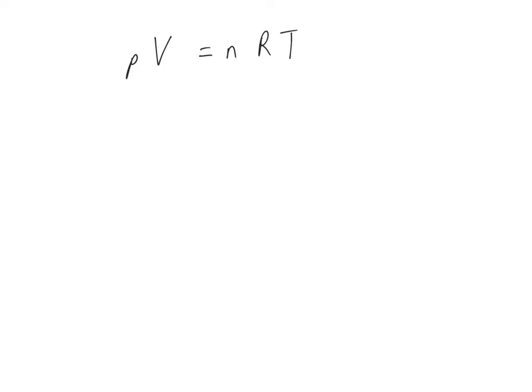You need to remember this so you can use it in exam questions because it won't be given to you and you'll get a mark for remembering it. Not only do you need to remember it, you need to be able to understand it and use it, including understanding the units for each of these quantities. So P is pressure, and that's measured in pascals. And pascals is the international unit for pressure.